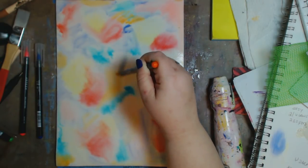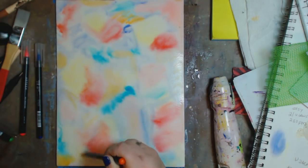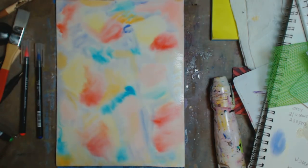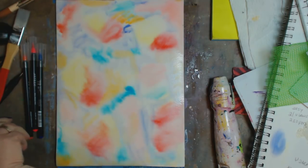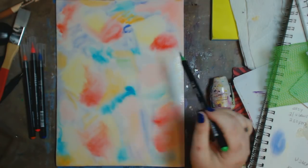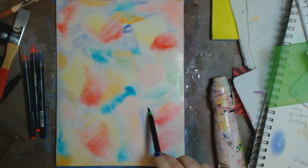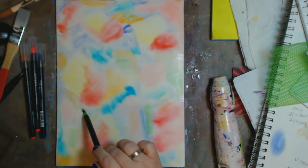All right. Again, you can do this with your Crayolas or Rose Art or whatever you have. Markers, you know, paint. Water it down. Okay, so I have that. I'm gonna do a green. I'm gonna keep it light. I have a darker green, but I think I'm just gonna lay this in some areas, just to add.